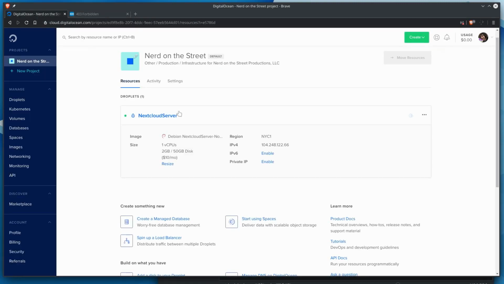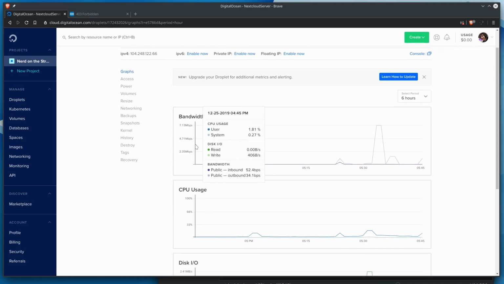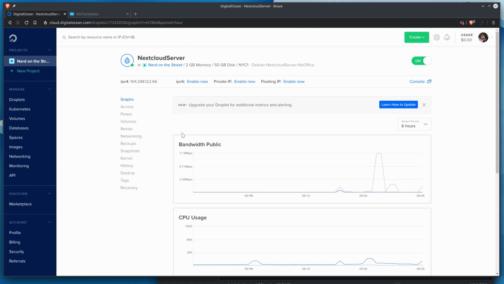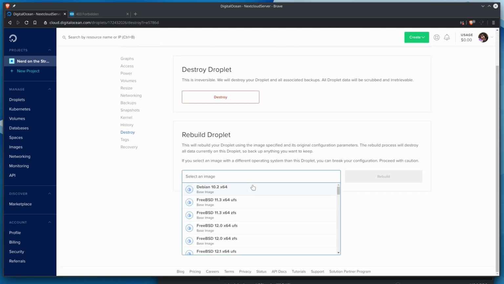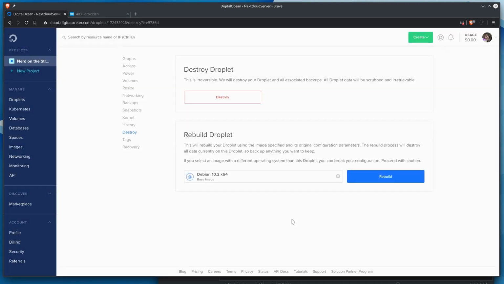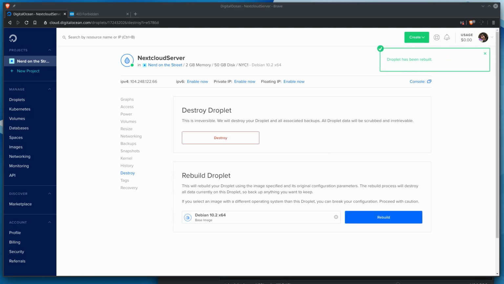All right, so we're gonna come over to DigitalOcean, and we're just gonna pretend like that was a hard drive dying or something that was corrupting all of the files on our drive. So I'm gonna go to the destroy tab here, and we're going to rebuild this droplet, which basically means we're performing a clean install. I was using Debian for this series, so we will choose that. I will click rebuild, confirm. So DigitalOcean right now is going to wipe that virtual SSD, and they're going to image Debian 10 onto it. All right, and that's completed. It was pretty quick since it was just an image.